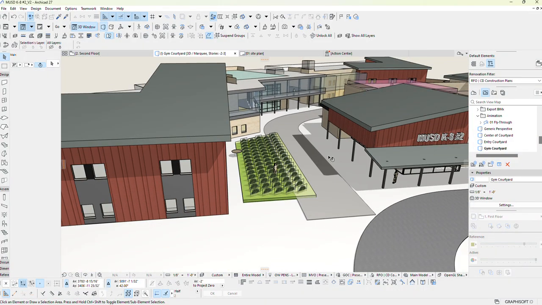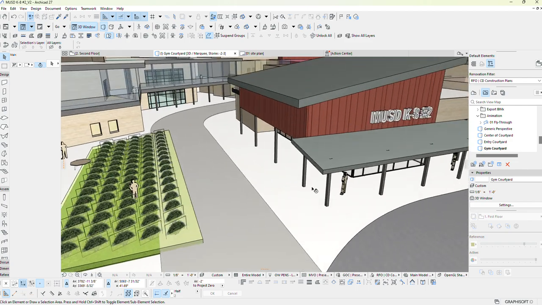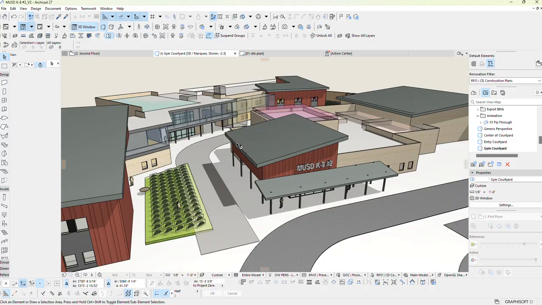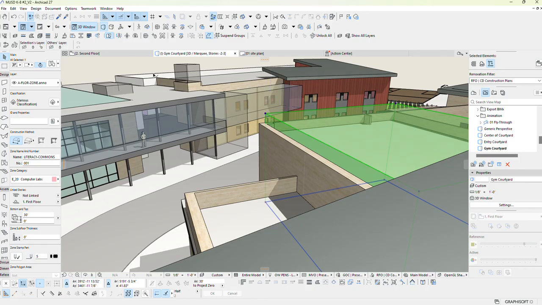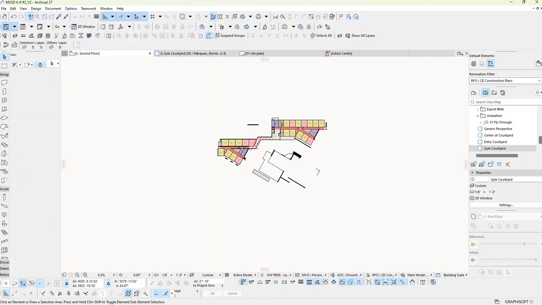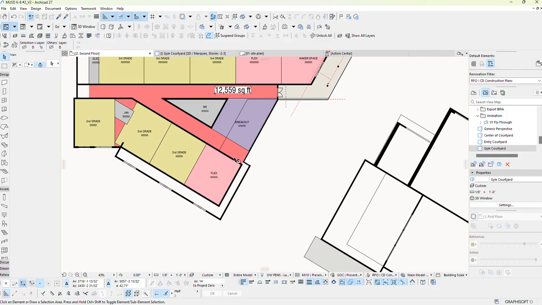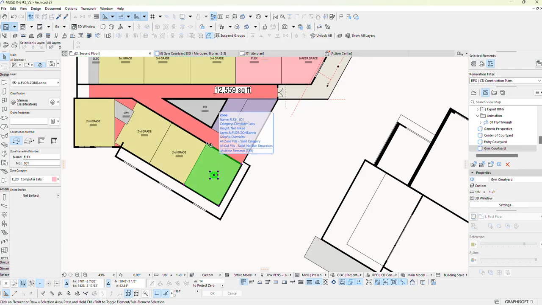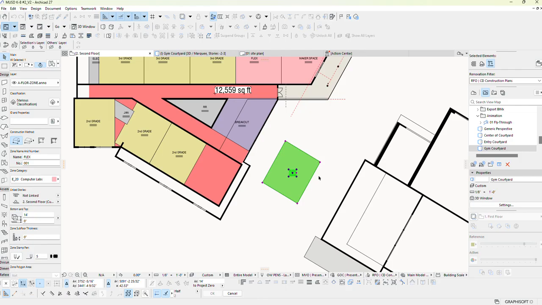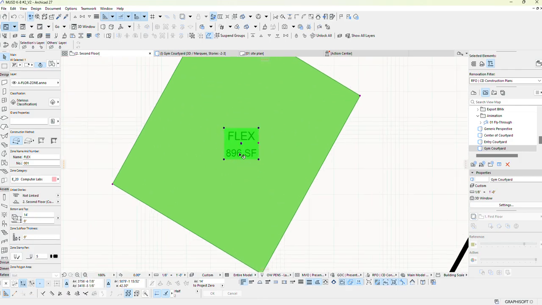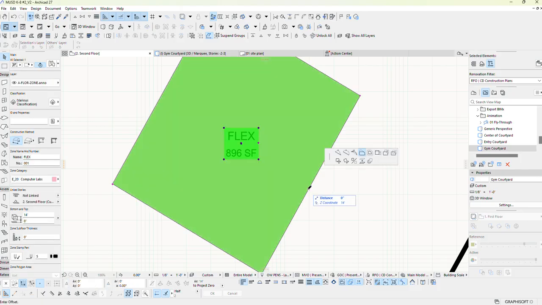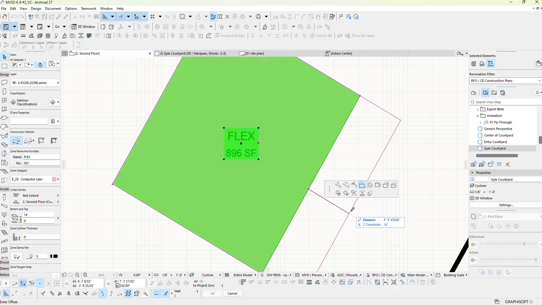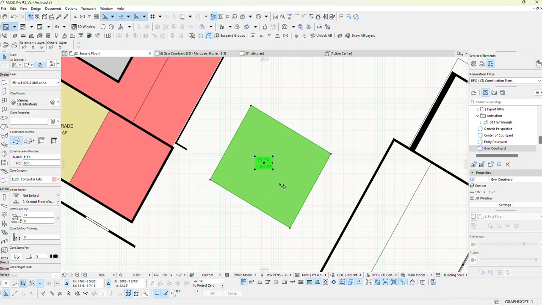When I'm selecting objects, I can see what they look like, and I can play with the shadows just like I would in SketchUp. The other nice thing is, you see these boxes. I had these hidden previously. What these are is, they're called zones. They're just 2D boxes that I can move around, and they give me a name, like this is a flex classroom, and it has my square footage. I can reshape and resize these. I want an additional 8 feet, and it updates my square footage.